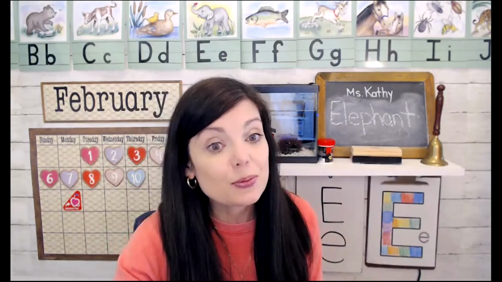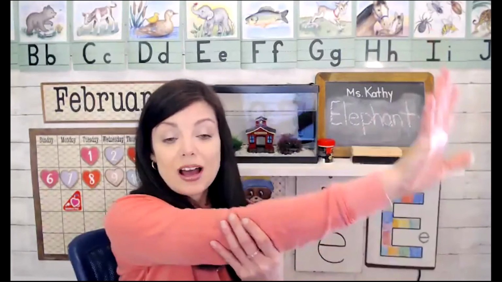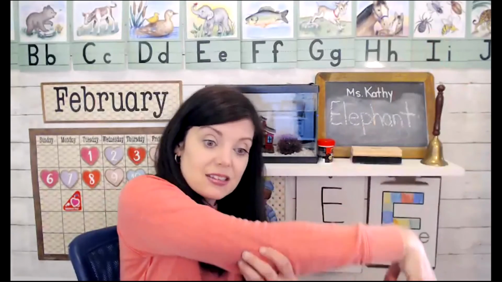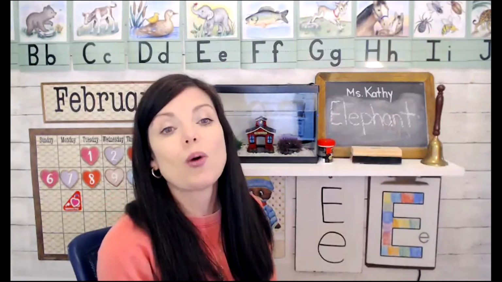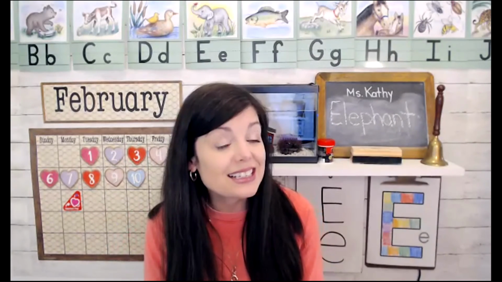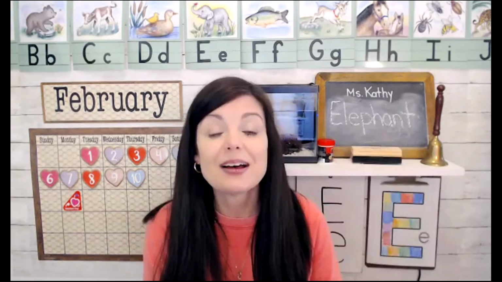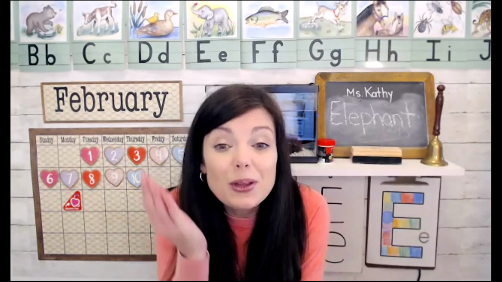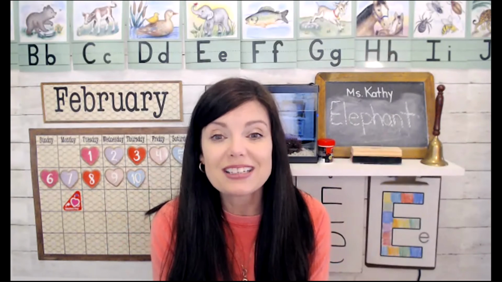And for science, we did something pretty cool. We talked about that an elephant has a trunk, and an elephant can suck up the water with its trunk and then blow the water out like a water hose. So we did the Diet Coke and Mentos science experiment. And so I'm going to put the link below because I'll be uploading. It's just a tiny short little video, but I'll be uploading that so you can watch that too.